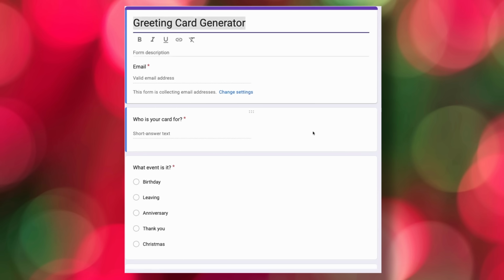You certainly can. So what I've done, I've got a little greeting card generator. I need a better name for this amazing product because I think it's going to be in great demand at this time of year. We'll get ChatGPT coming out with a great product name. Let's imagine I want to send a card to you then. Okay. This is the little form from Google that I created. Firstly, it's asking me for my email address so I can send it to whoever I want to send it to. So I'd put your email address in here. This is sort of optional, but we can send it by email if we want to. Send a link to the card.